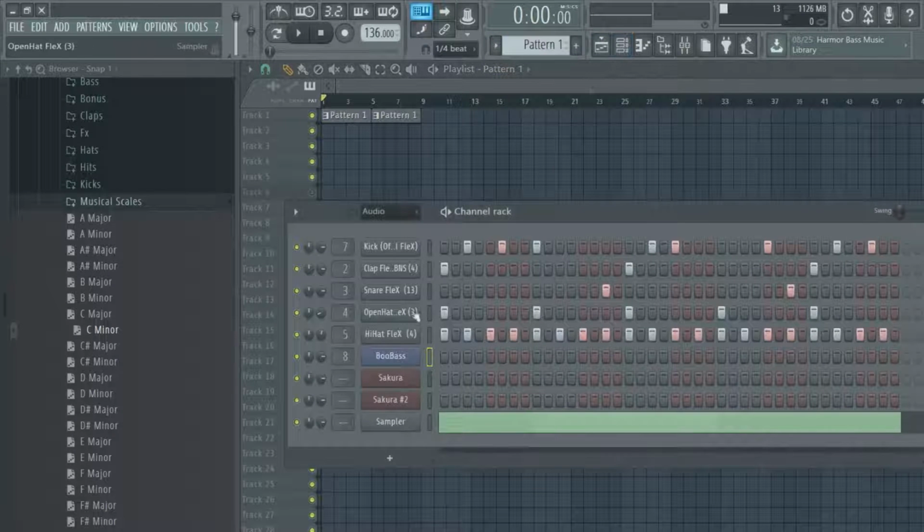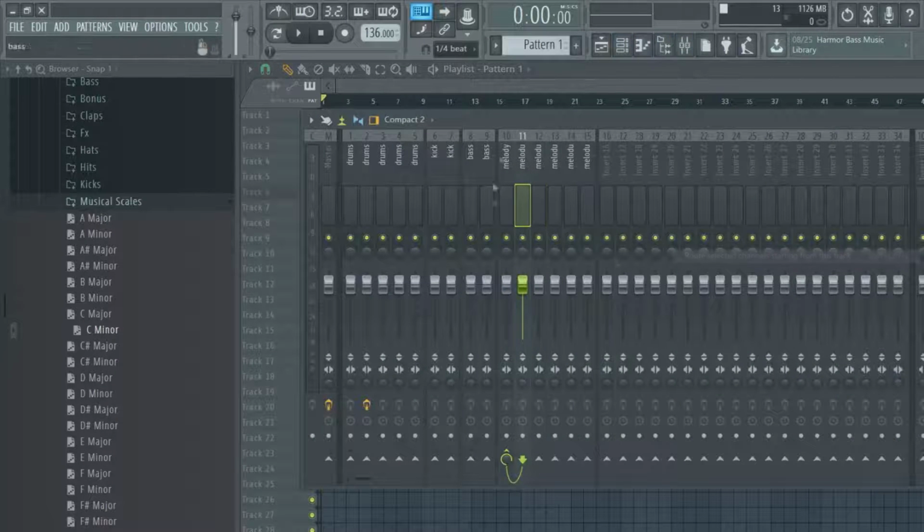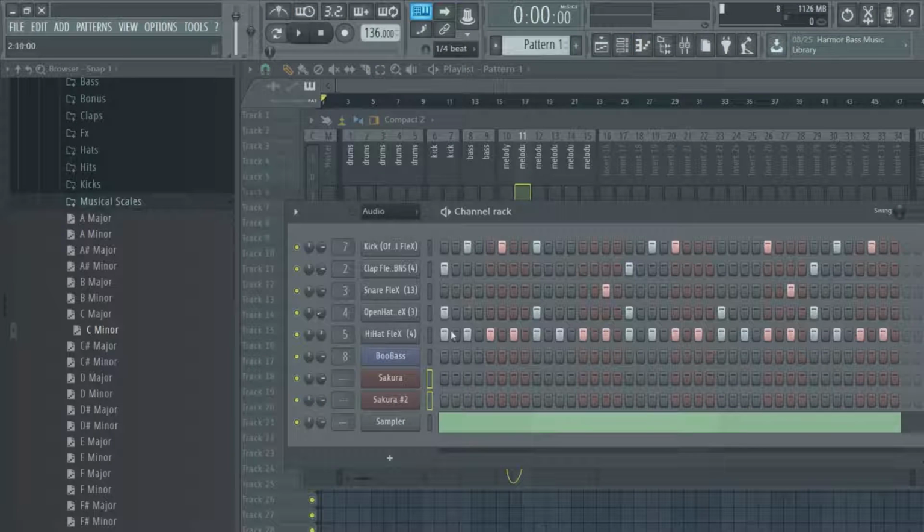Okay, so now we're good to go. All I have to do now is put these on the mixer, and now we should be good to go. So moving on to the bass. Usually I would do the bass last, but I already have a melody in my head that I want to use when I was playing around with this.